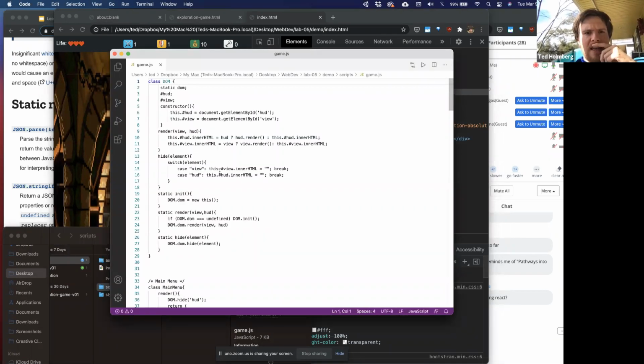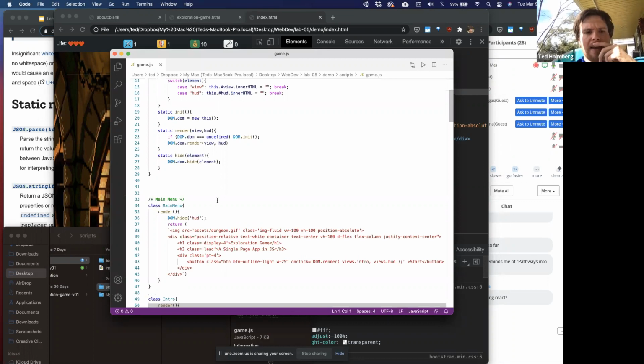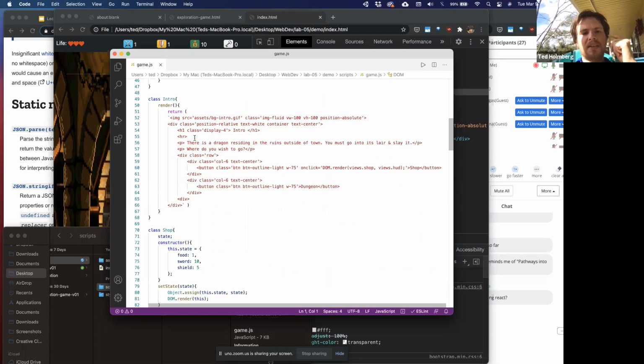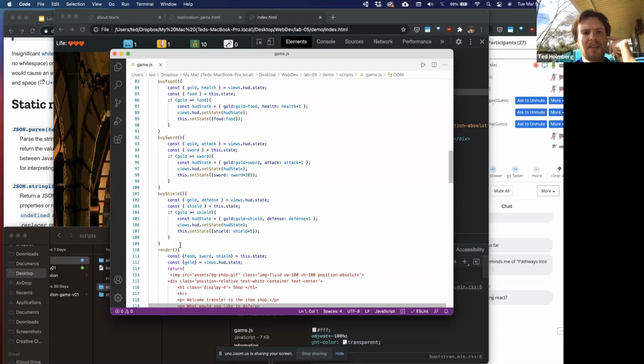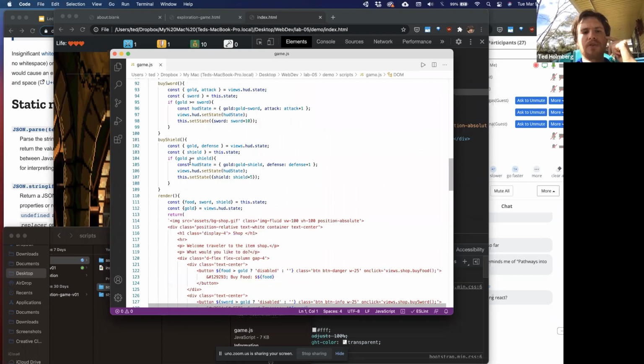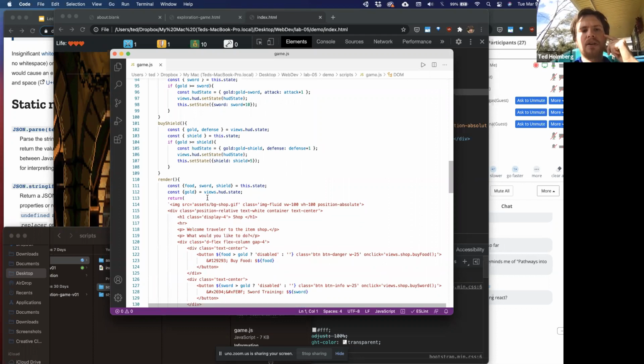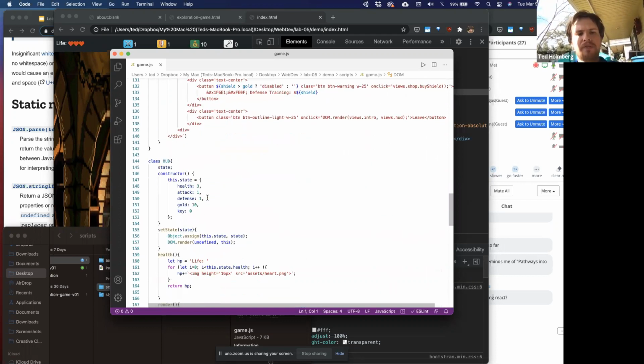You'll see that it very much looks like something where React would be defined, where I have these classes that have a render method that returns the state as depicted in JavaScript. And then all my different JavaScript behaviors tell each of my components to set state, which causes a re-render of the viewport.